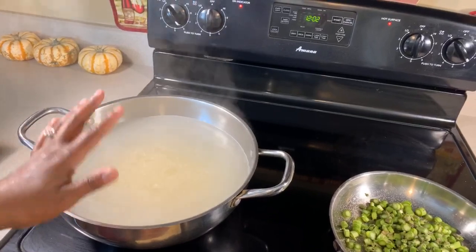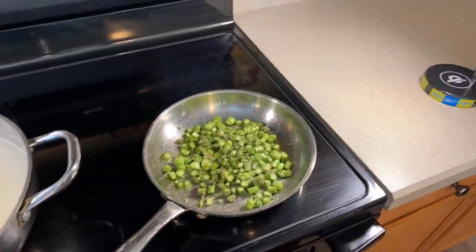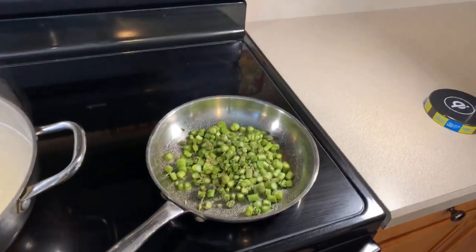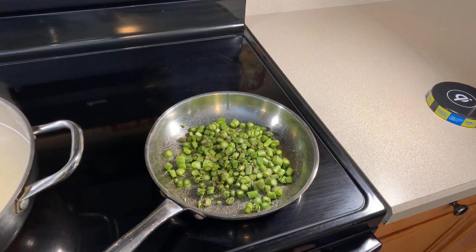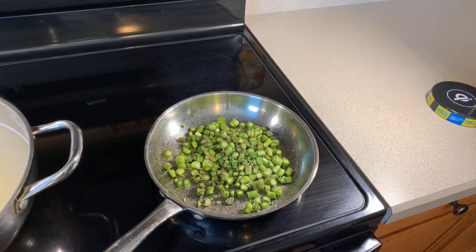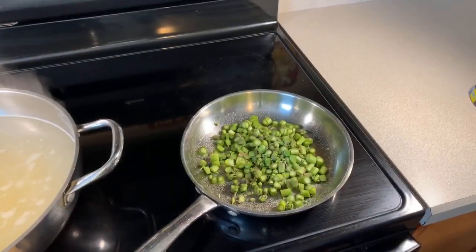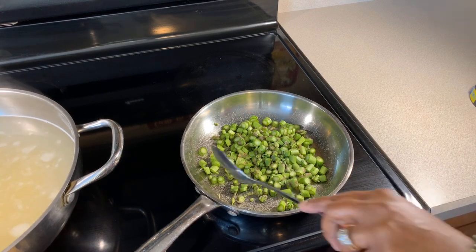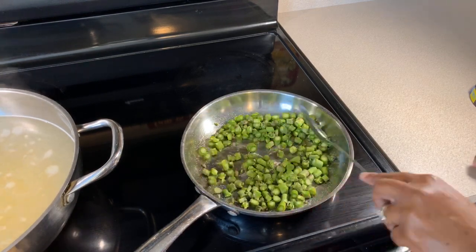If you're not happy with the texture at 9 minutes, then come back in 11 minutes and check it. I'm pretty sure it'll be just perfect. And you want it to be al dente. And what al dente means is it means chewy to the tooth. Just as if we were making some type of noodle or rice. You never want it to be mushy.